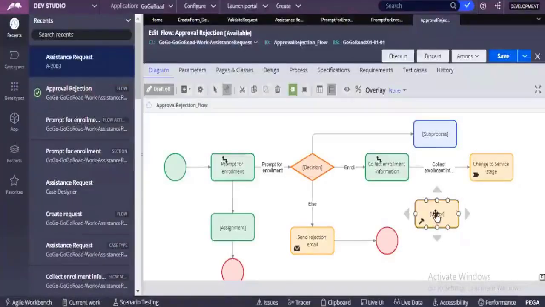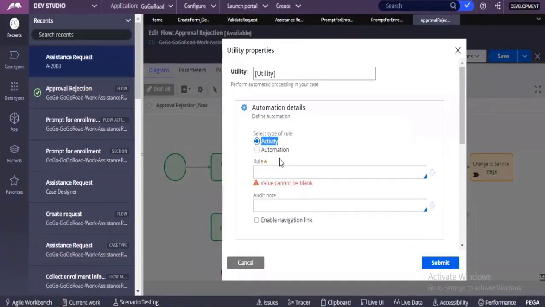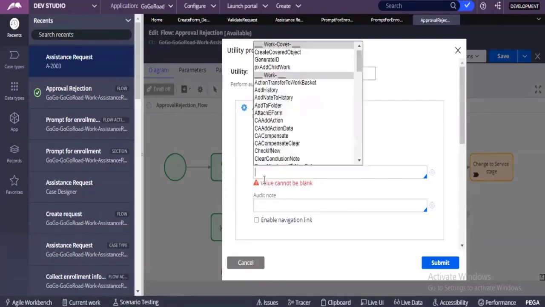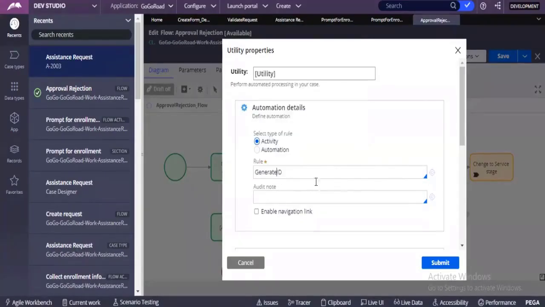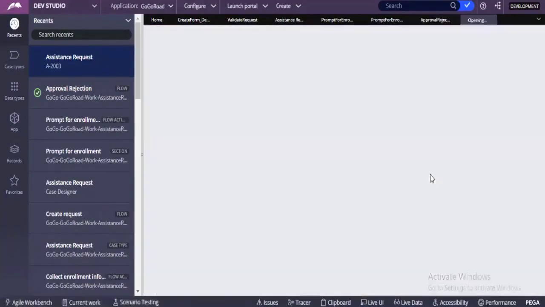If you double-click on the utility shape, you see it is asking for an activity only. You will get all the activity rules. See, generate ID is an activity. If you click on this crosshair icon, that activity will get opened.